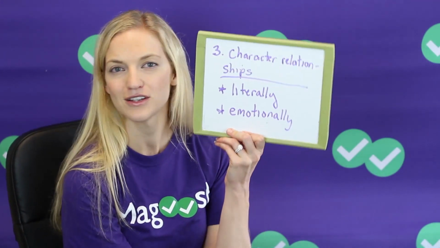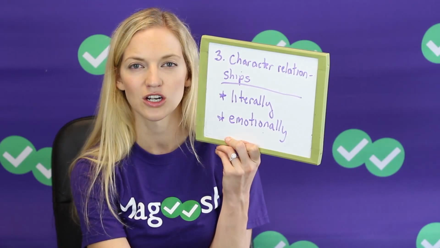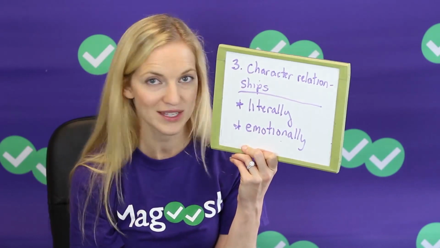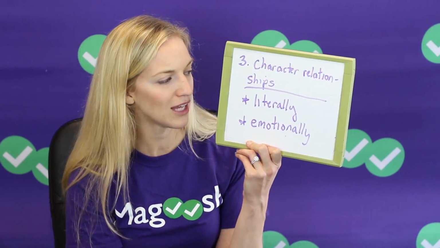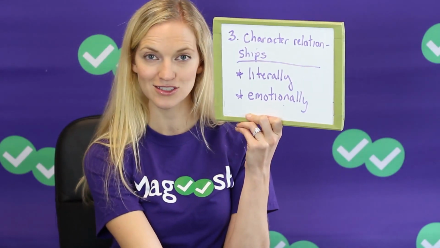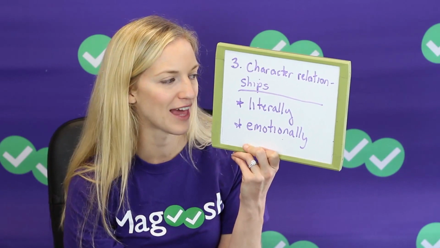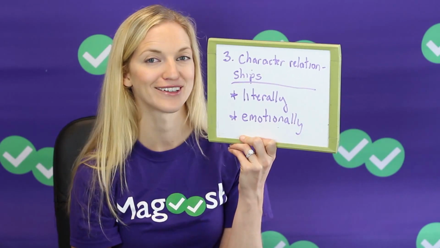And finally, number 3 is character relationships. Typically, there is always more than one character in an ACT passage, and so if you see more than one character, pay really close attention to how they relate to one another, because the ACT will always test you on that in some respect as well. And this means both literally, like what's their literal relationship? Are they mother and son, grandmother and granddaughter, teacher and student? And then also how they emotionally relate to each other. So how do they feel about one another? Because the ACT loves to test you on that as well. So be paying really close attention to the interactions between two different characters in the text.